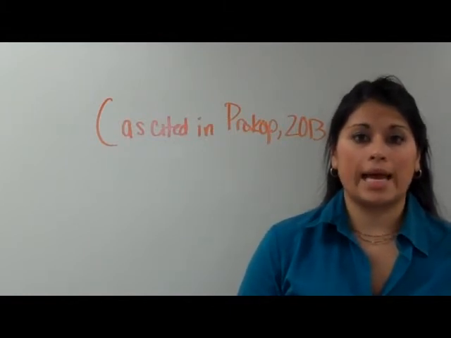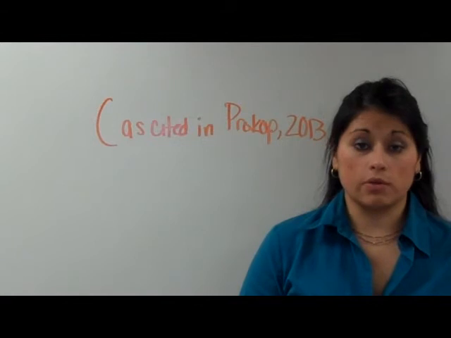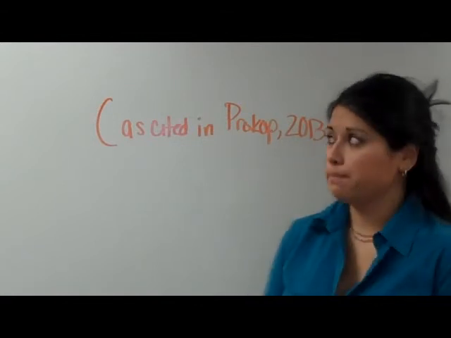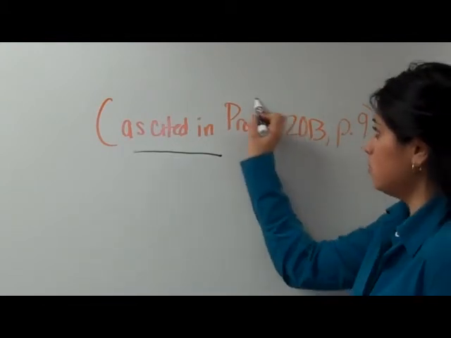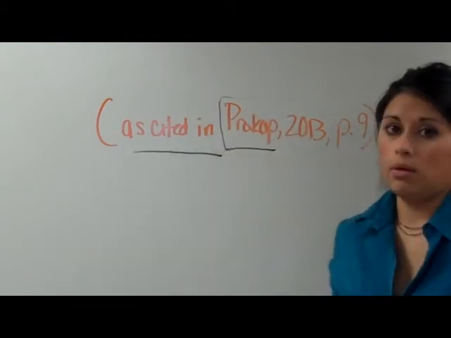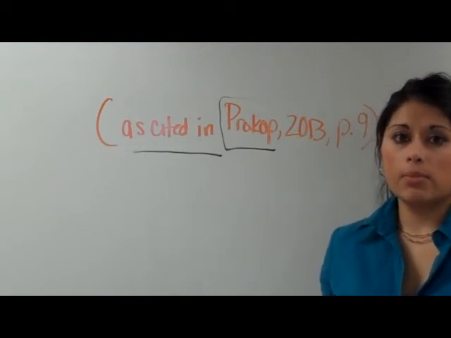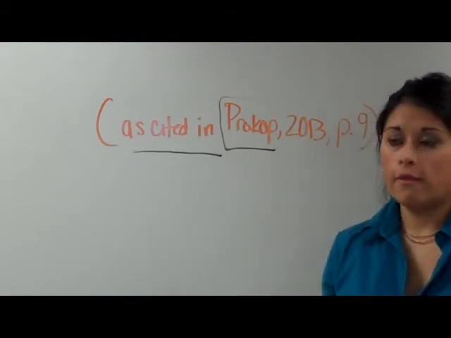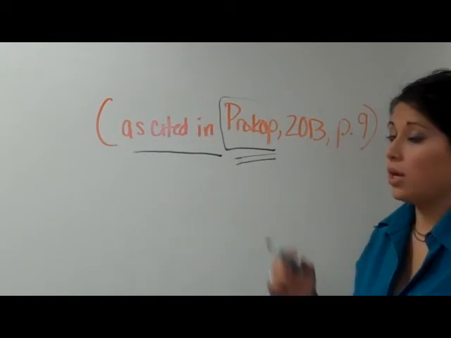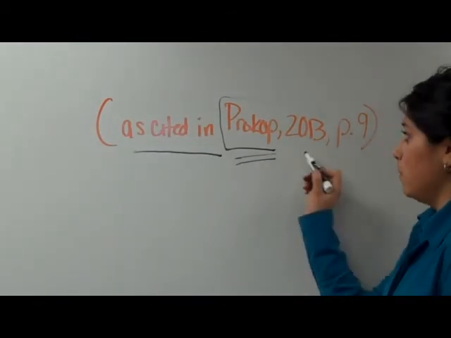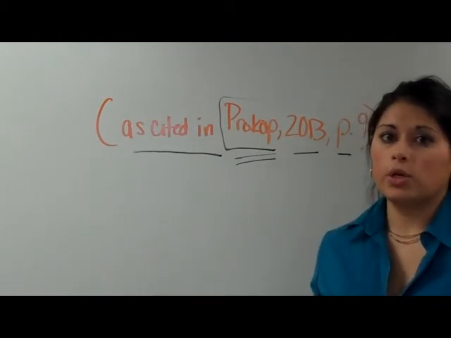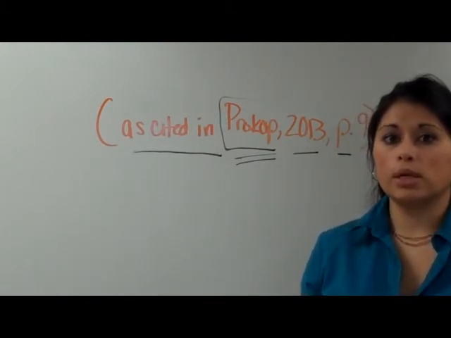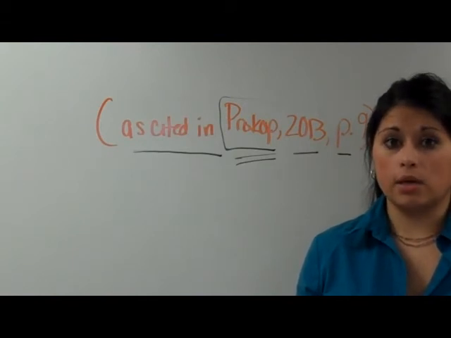then you need to do an as cited in sort of reference. So what this would look like is the phrase as cited in, and my name still. Because if you read something in my book, then you are going to give me credit for that. You're still going to use the year and you're still going to use the page number. However, this is telling your readers that the information did not come directly from the person who said it. You found it in another source, a secondary source.